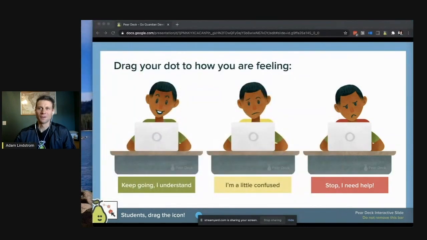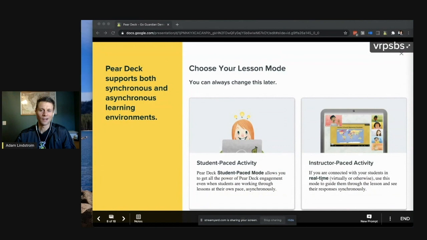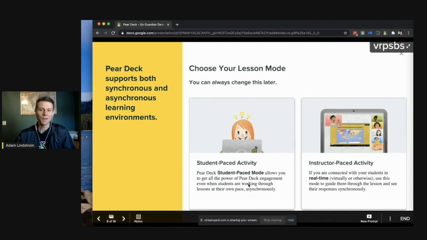All right. So now what we're going to do is switch over to a student-paced lesson. We've been instructor-paced so far. This is great, again, for your real-time synchronous learning, whether in person or remotely. Student pace mode allows you to support center rotations in the classroom, individualized Pear Deck lessons, group Pear Deck lessons, lessons for groups of students.